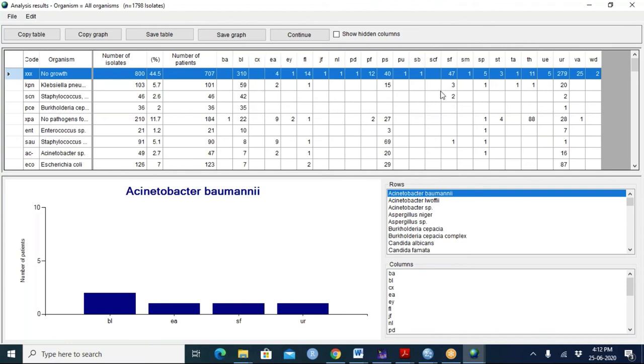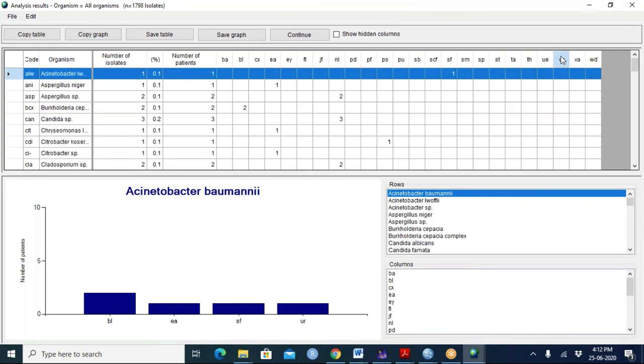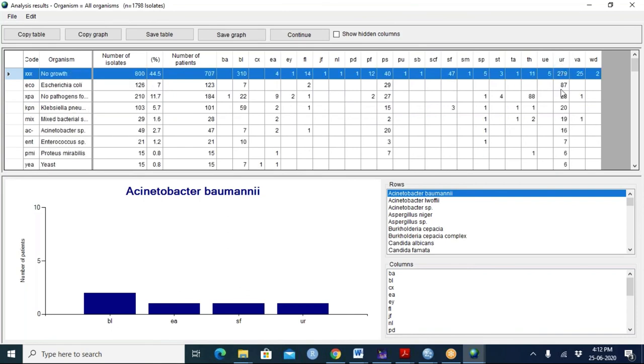So let's sort it on urine. The urine column is towards the right, the UR. Click once, click again. Not a surprise, the number one pathogen is E. coli, followed by Klebsiella, followed by mixed. And Burkholderia is nowhere to be seen. It might be down further, but you can see that it's quite different for some of these key pathogens. You also can see that the three most common specimen types you have are blood, pus, and urine.